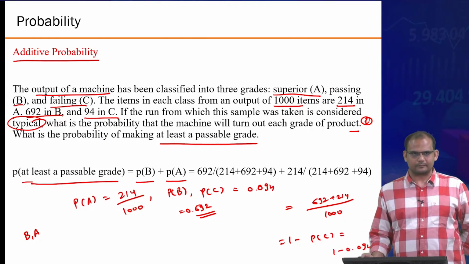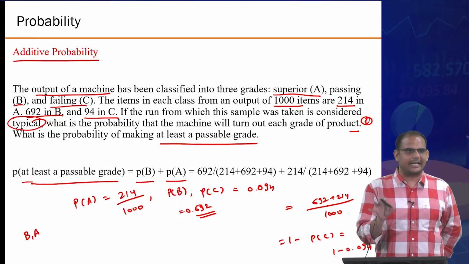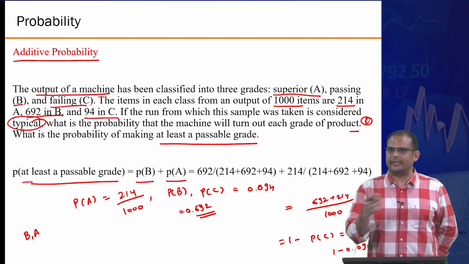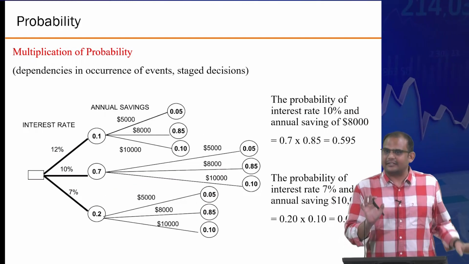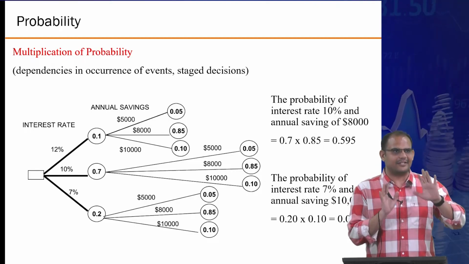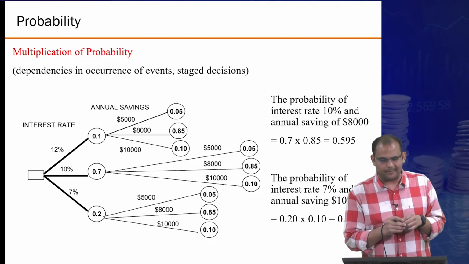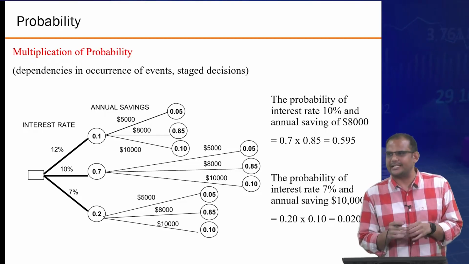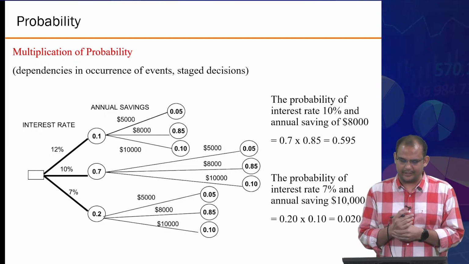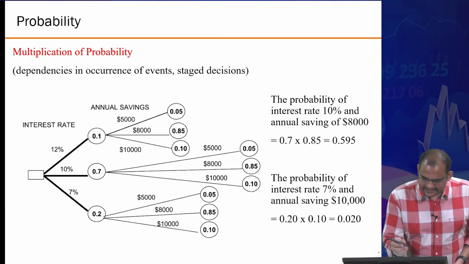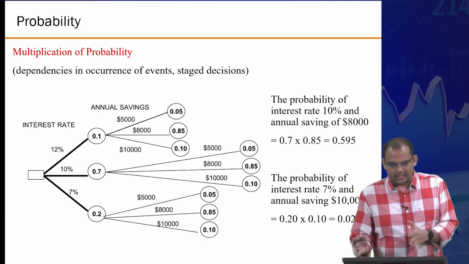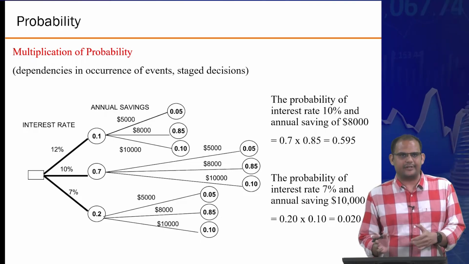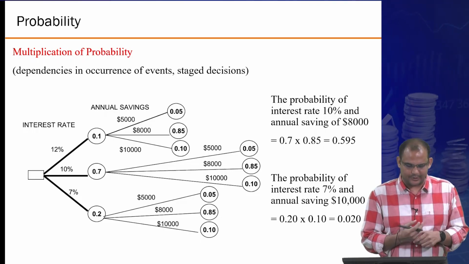Okay, got the idea: these are basically independent events, and therefore the probabilities are more or less additive. Again, this is not a generic statement. I am just trying to simplify things for you. This is not a probability class, but just the basic concept that you will be needing in this particular course, right? This is another example of multiplication of probability, and I also want to introduce to you a common representation that you will face in this course also, right?